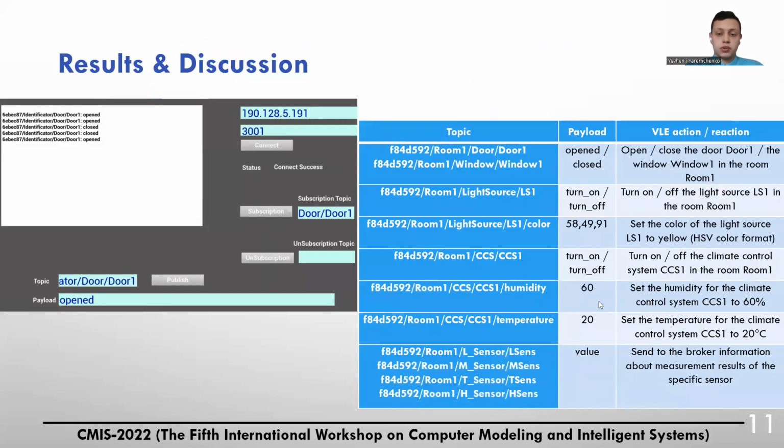Analysis of the possibilities of using the product showed that the user can interact with the developed VLE using hardware as well as self-developed or ready-made software applications. To ensure compatibility between the client and the server of the system, students' clients must be able to work with TCP or IP sockets using the MQTT data transfer protocol.